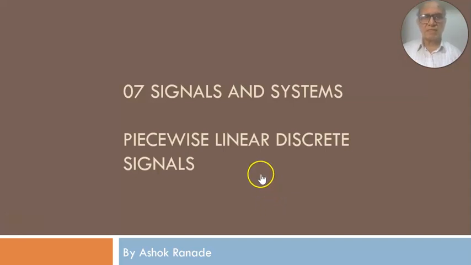This is the seventh session on signals and systems, and we are going to study a function which will generate signals which can be expressed in terms of piecewise linear segments. And we will also see how to write the main program which will call this function and generate the signals. That is what we are going to do.